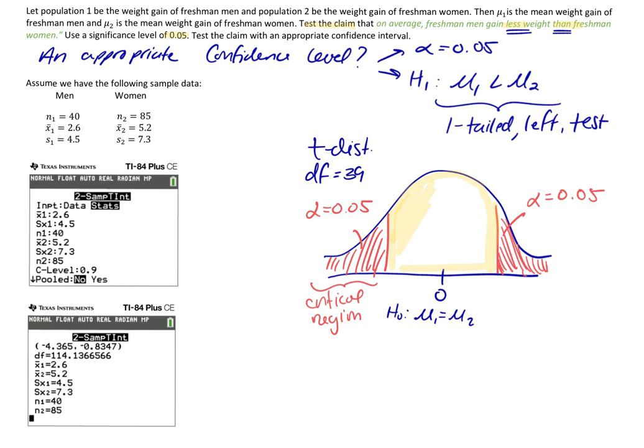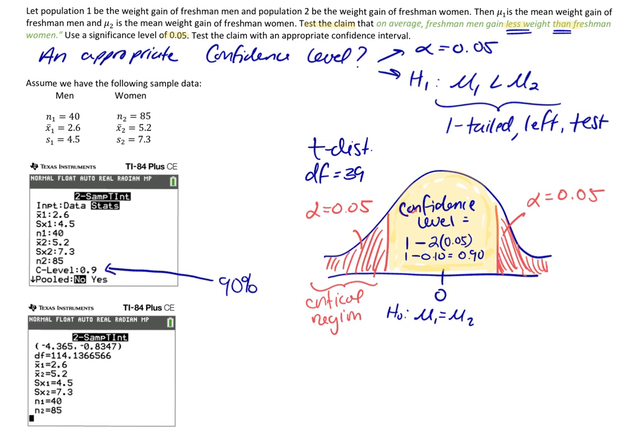We're going to get that confidence level by taking a look at the area in the yellow shaded region. So what is the area under the curve that is not the critical region? To find our confidence level, I'm going to take 1 and subtract. Notice that I have alpha on the left and alpha on the right, so that's the same thing as 2 times alpha, 2 times 0.05, which is 1 minus 0.10, which leads me to 0.90, or a 90% confidence interval.